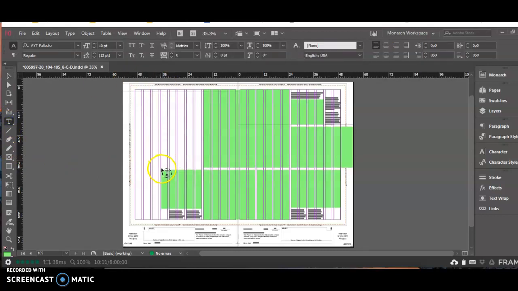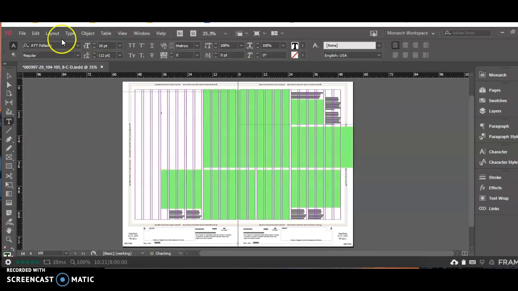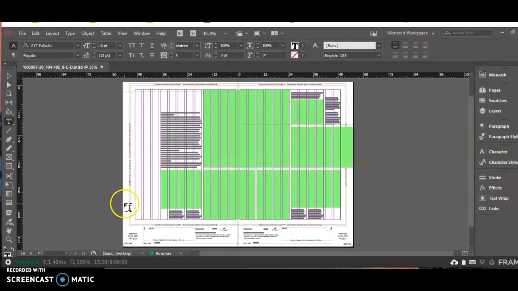So now I'm going to draw my text. I'm going to have my copy go about here, and there's my phone. Great. Stop. Okay, I'm back. So we're going to fill this with placeholder text. It's 10 point. That's great. I'm not really worried about font.